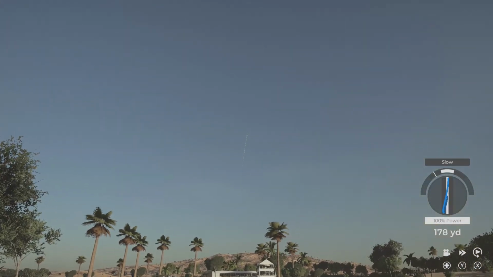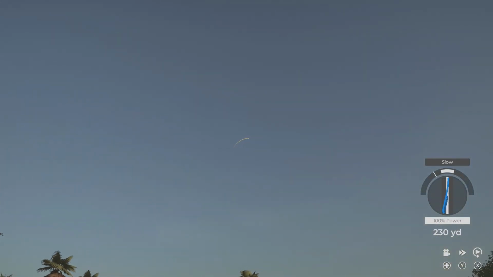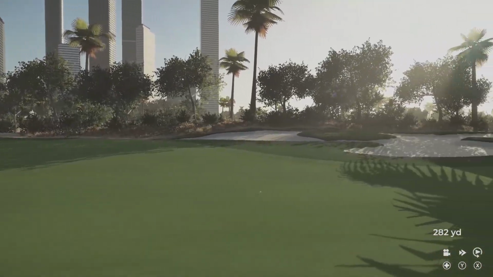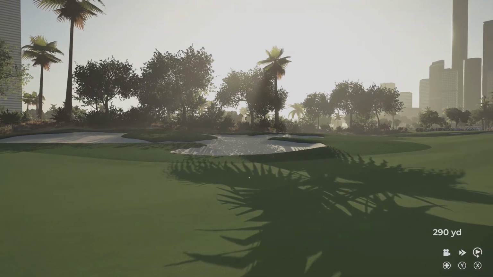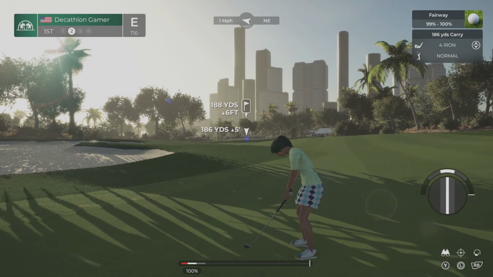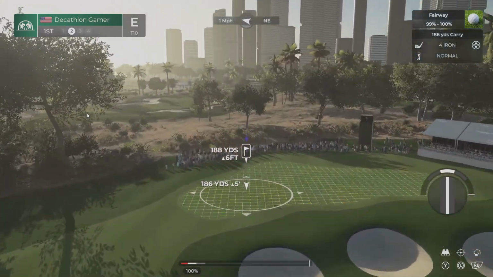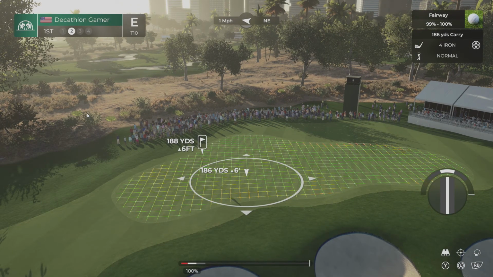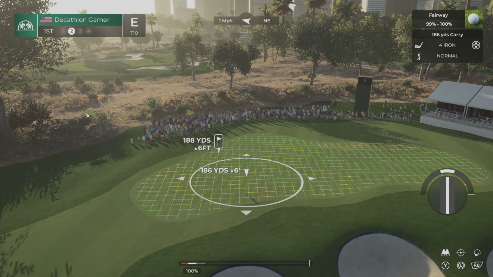A little slow on the opening shot, so it does fade a bit on me, but we should be okay. And we are. Pushes a little bit towards that bunker. Nicely done. That little inlet, but yeah, we're just from around fine. 190 yards out. 6 feet up, and a little bit of wind, but not much.